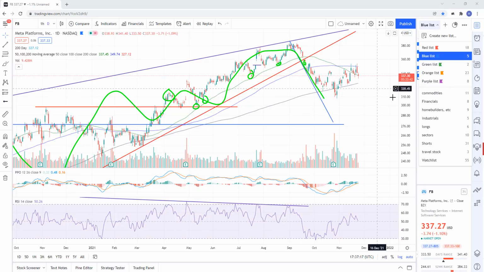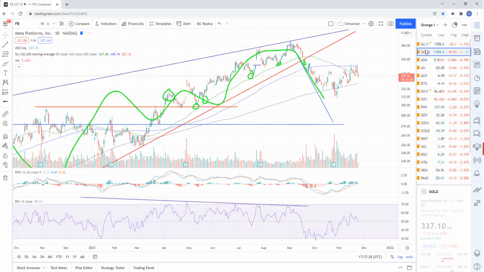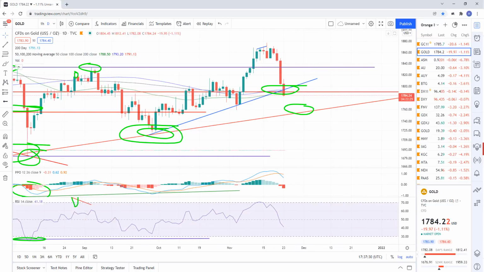The other thing I think it's important to note is that this week is a shortened week, and there's a lot of institutional traders that aren't at their trading desk. So take this week with a grain of salt. Next week would be a little more telling in terms of where the market really wants to go.